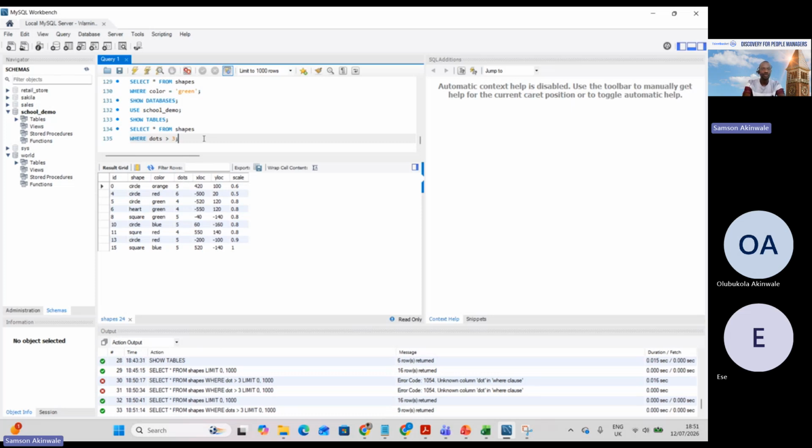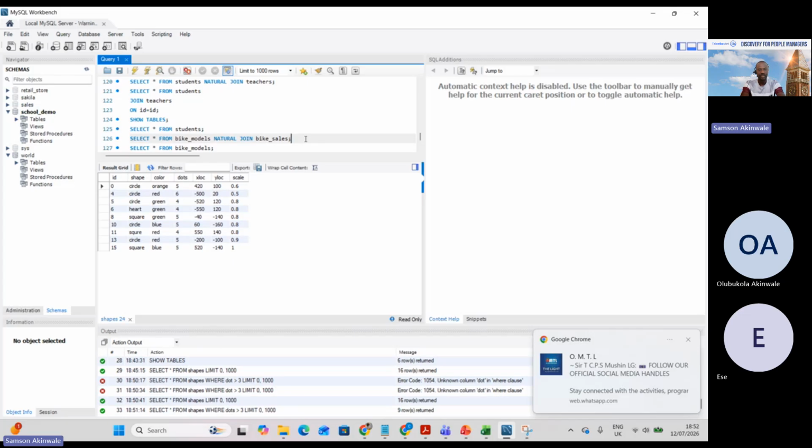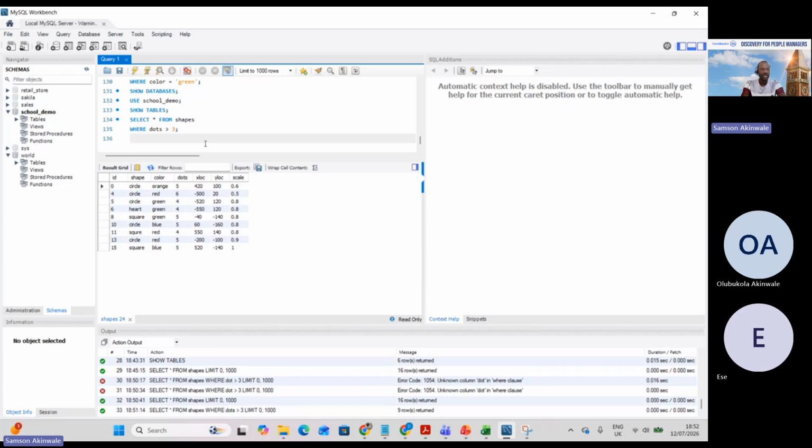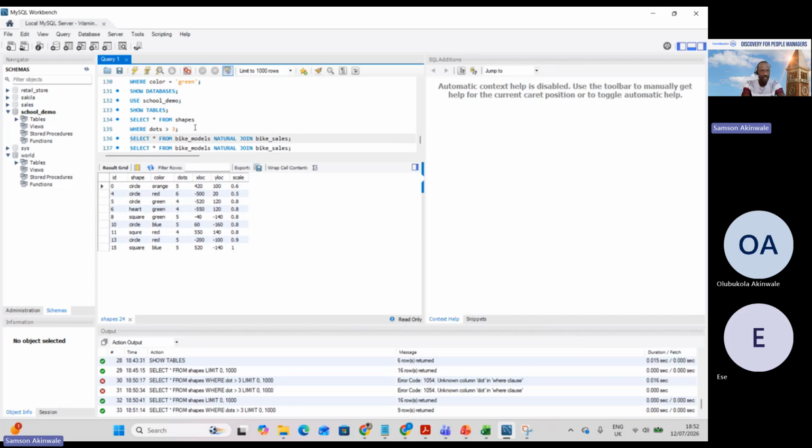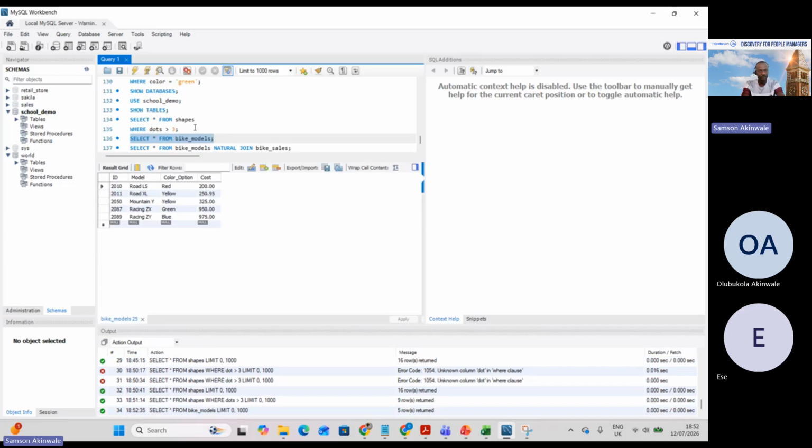So just as this is done, I can equally say, okay, this is just from a single table. Can you also go ahead and pull out entries for me from two tables such that I have the columns in the particular table? For instance, okay, let's go back to bike underscore model and bike underscore sales table. So I can have this here. So I can first say that, okay, you stay here, select all from bike underscore model, put this here, run it. So let's see bike underscore models table, and that is just this.